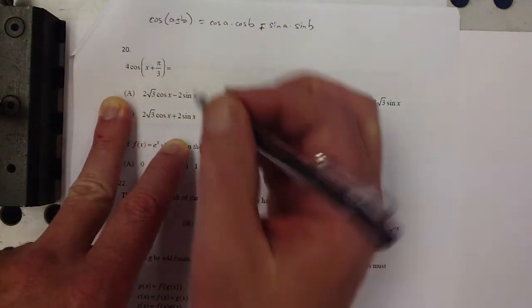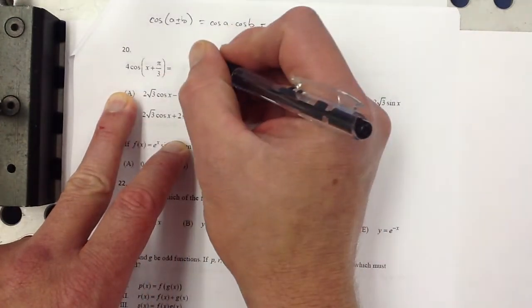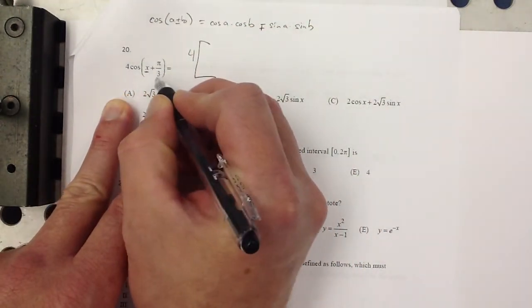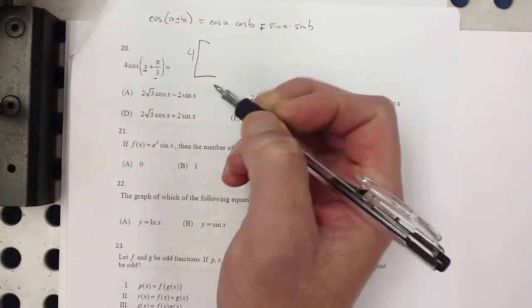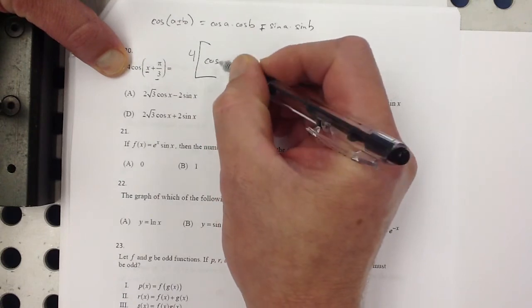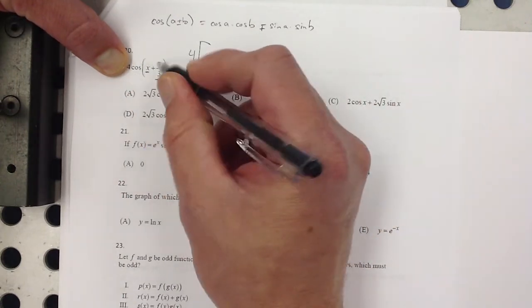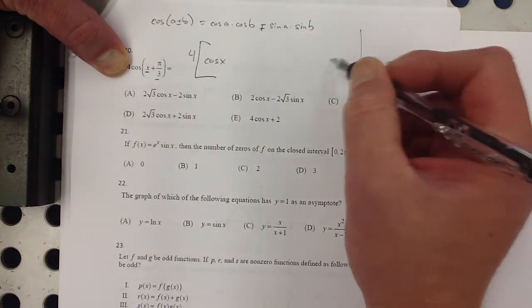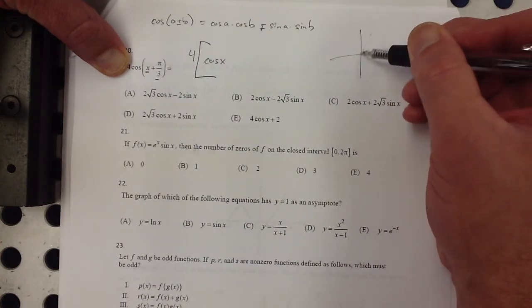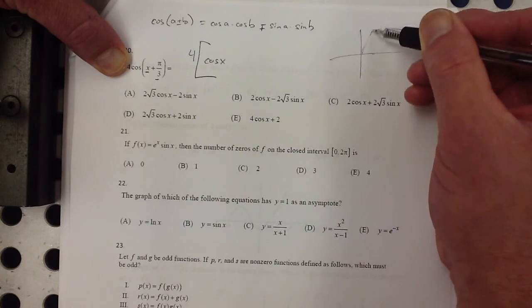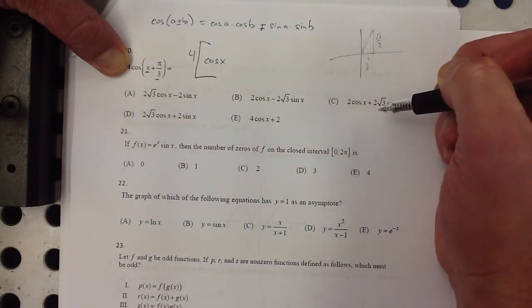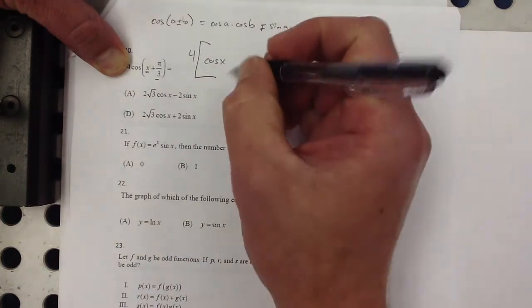All right, so let's see if we can do that. I'm just going to factor my 4 all the way out to the front. So this is my A, and this is like my B here. So that's the cosine of the first one times the cosine of pi over 3. Pi over 3, this is all something that happens visually, that's here, and that's the x-coordinate here. That's the short one. That would be 1/2.